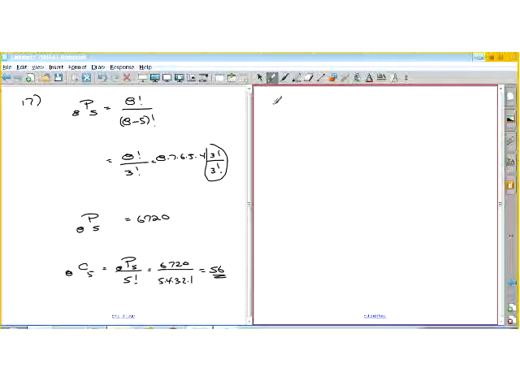Okay, 20. First, second, third prizes. So they're not saying permutations, but they're saying prizes. So it's important. They're awarded to 3 different people. If there are 10 eligible candidates, how many outcomes are possible? So again, because they're talking about prizes, we know it's a permutation problem. We know there are 10 people to choose from. That's the biggest number. And there are 3 prizes. And it says 3 different people.